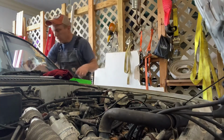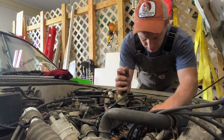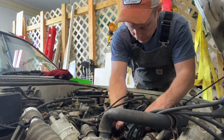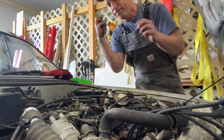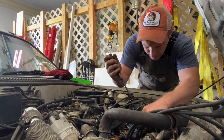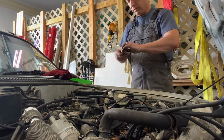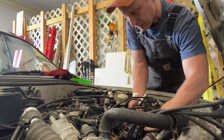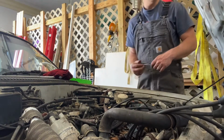Now I need to bump it and get... There we go. Let's do the exhaust side. So that jam nut is kind of stuck to this adjuster, so let's put the screwdriver sideways and see if we can't loosen it up. Ooh! That didn't feel good, did it? No, it did not. All right, well, let's see where we're at before we do anything crazy. 20 thousandths here. That's tight. That's definitely too tight. There we go. Should be right there.